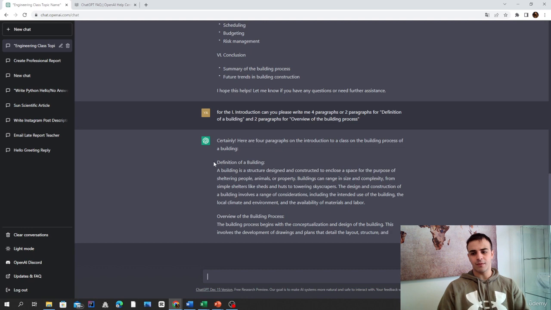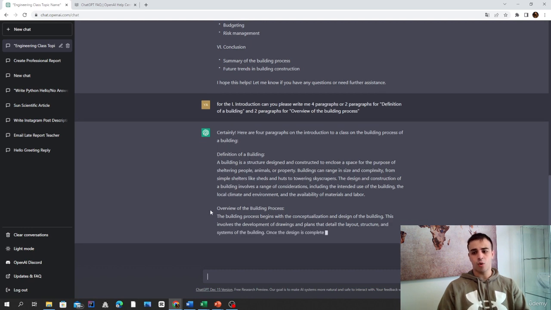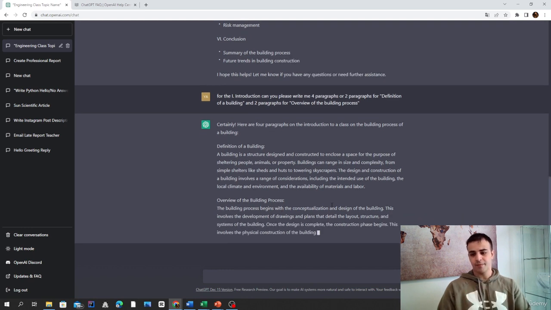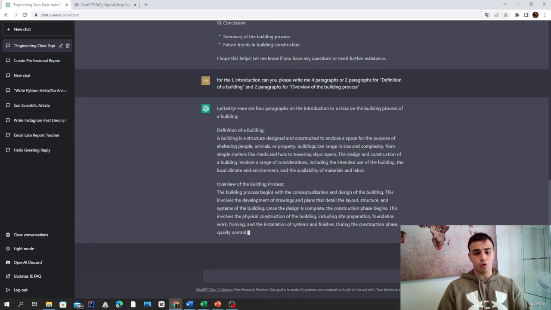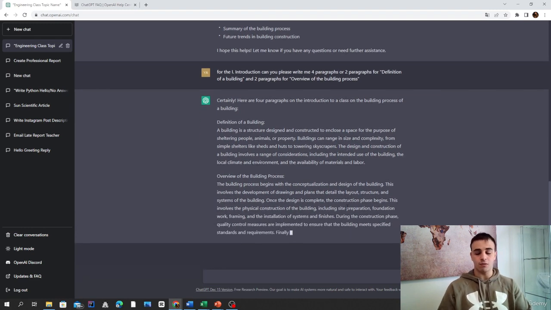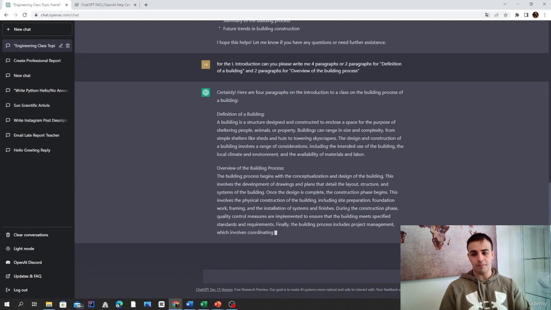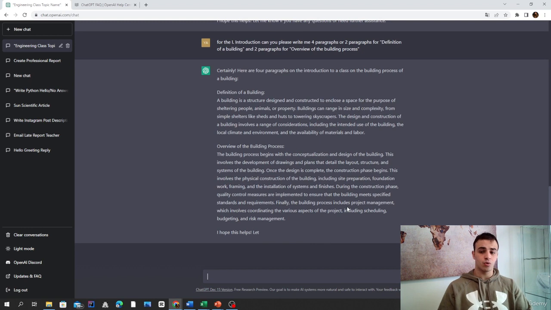So right now we have the definition of a building, overview of the building process. In my opinion, it's a little bit short for a university level, for a bachelor's level introduction. Yeah, it's a little bit short. So we can ask it to make it longer.